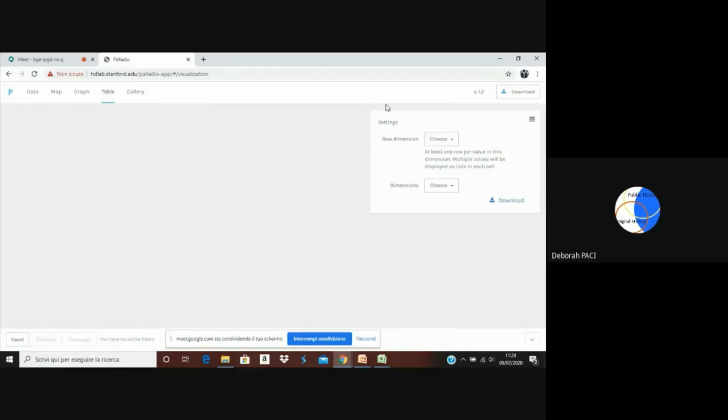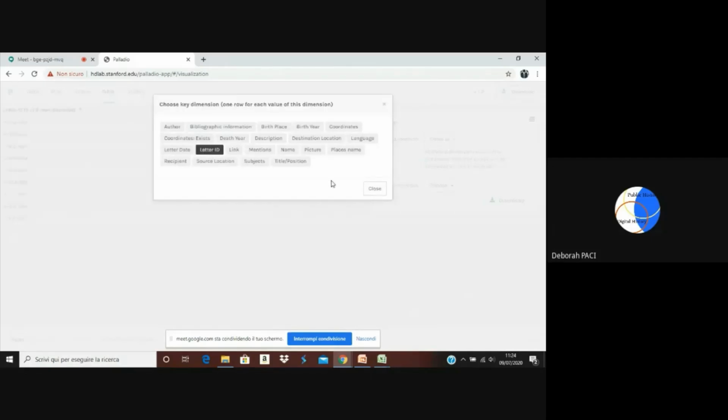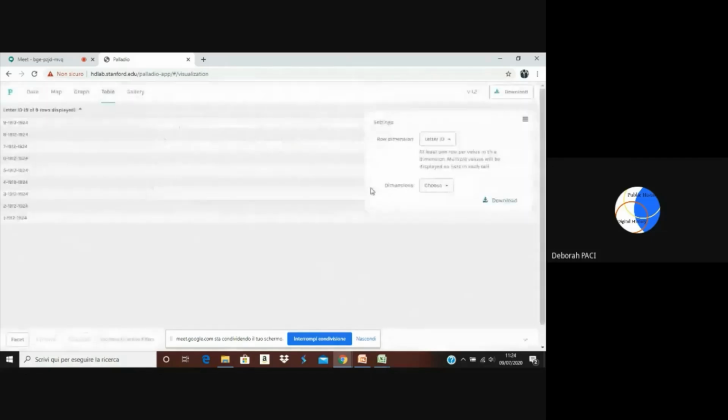Essentially, if you want to show the data that people are working with, that they are seeing in the project, this is the way to do it. So you have the letter ID, and then we can add other information as well.